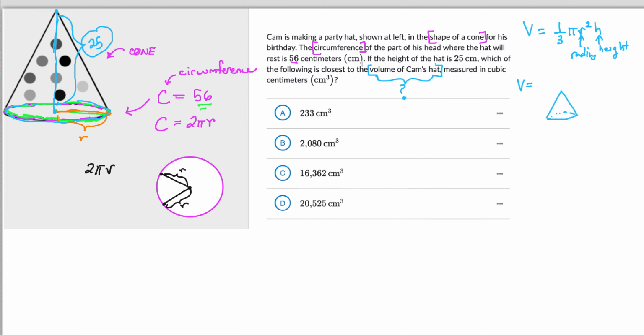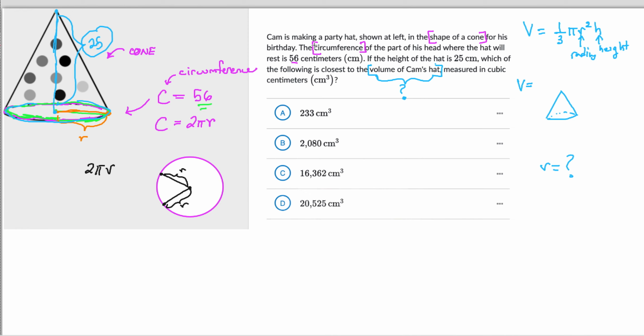No. What you do now is you think, okay, I don't know what radius is, but if I get the radius, then I for sure can answer this question because I put it in here and then I can get the volume. So now your task is shifted to just getting the radius. Well, what other information is given to you in order for you to maybe be able to get the radius?